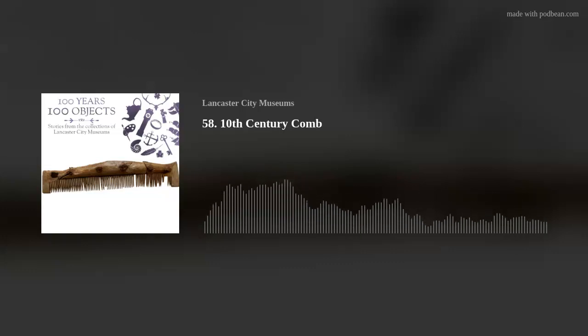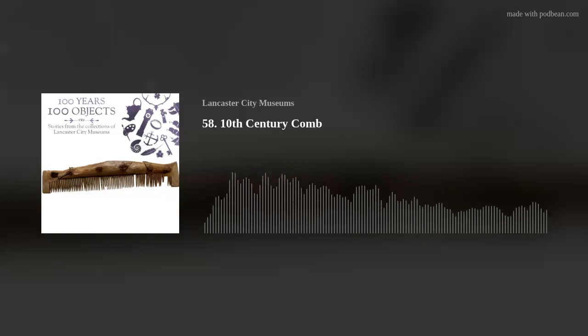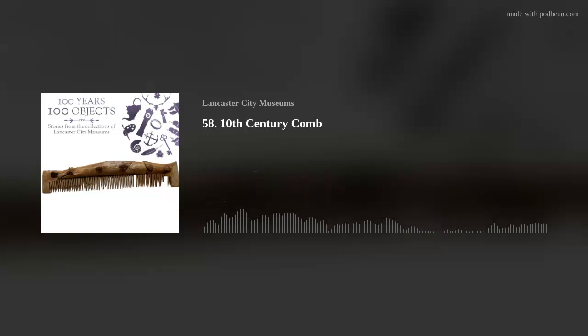Now the Heysham comb, when you look at the back of it, has little checkerboard saw cuts on it — you just run the saw very shallow into the surface to make a groove. Any osseous material, whether it's antler or bone, goes a bit brown and funky coloured when it's been in the ground. So first thing you have to do when thinking about the original comb is imagine its original colour, which is the colour of bone — white, a nice ivory colour. Not only that, the surfaces are highly polished. Whether there's any dark colouring is open to debate — we've found traces of beeswax and charcoal in some examples, but not necessarily on every single one. So it's entirely possible they were black and white in original appearance, but they would certainly have been very white and shiny — that's for certain.